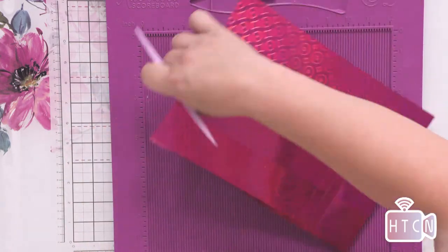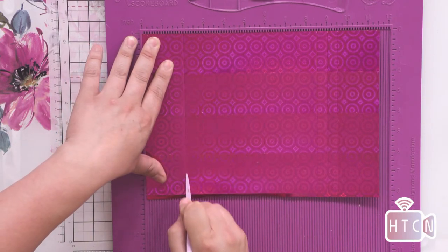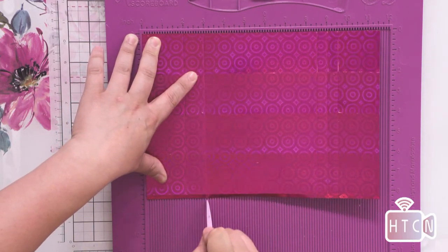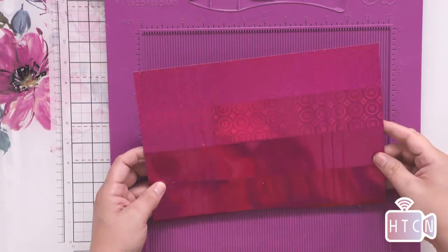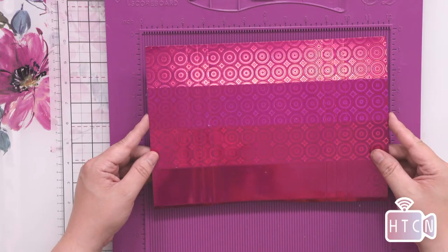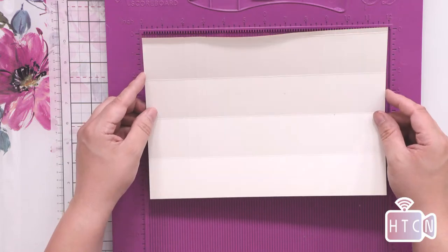I'm going to turn it around. I'm going to do exactly the same. So we're going to go for the 2. For the 3, and then go halfway between them. So I've tried to pick a colour you could see these on, so you're probably seeing those lines as best as you can, really, as it's holographic. It's that easy for you to see, actually.